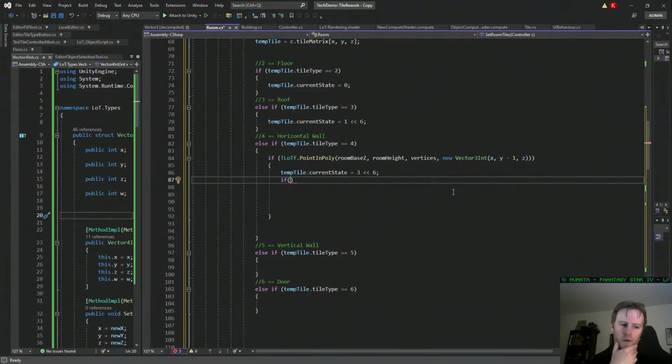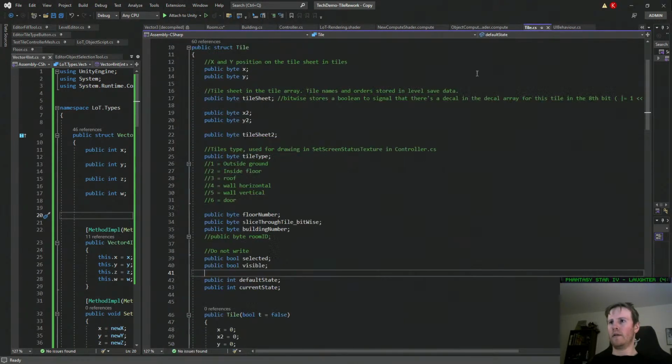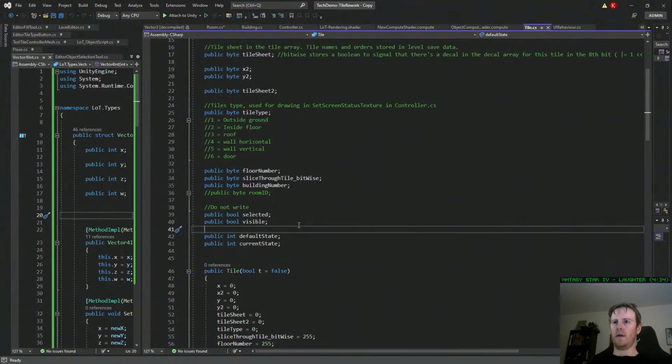Right, we have to get the other room. Let's add that back to the tile. There's no reason to not store that.